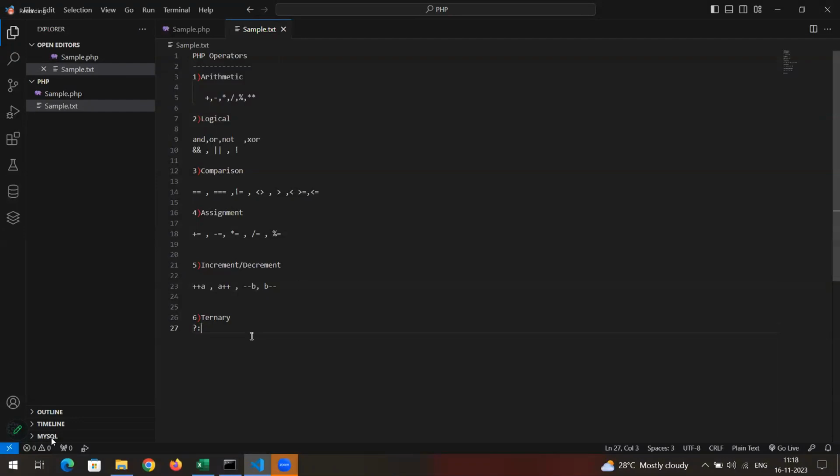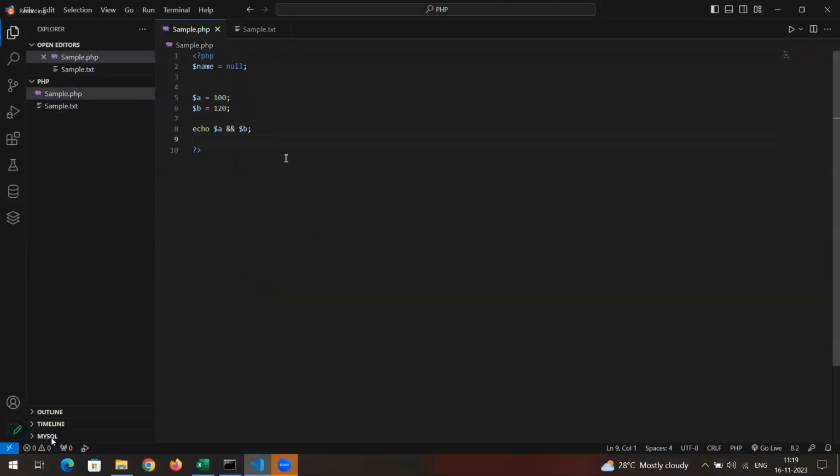So how will you write it? I think I have already given the example in JavaScript. Can you tell me any example with respect to PHP programming? Anyone? Please tell me an example for this. I will write the code here. Nothing much. The logic is the same. Only the syntax is different, like the declaration of this coding.